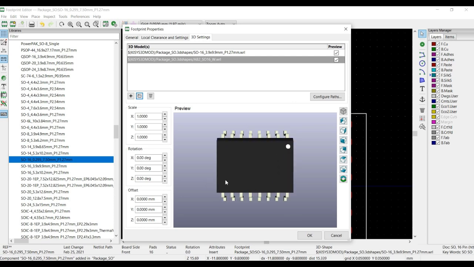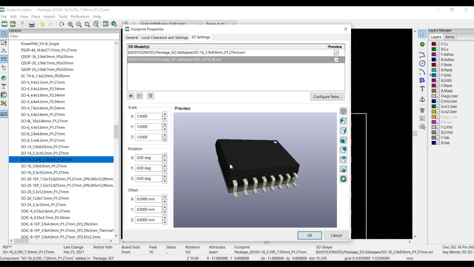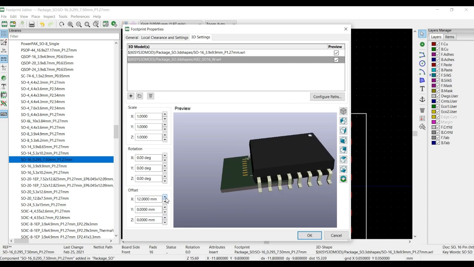Now this model seems to be bigger than my PCB, I think. So what I'm going to do is find out where the location is. Now this is pin 1 and this is my pin 1, so it needs to rotate anti-clockwise. This is Z, so I have to rotate in this way. Perfect, 90 degrees, perfect. And then I need to reduce the size, scale it down.